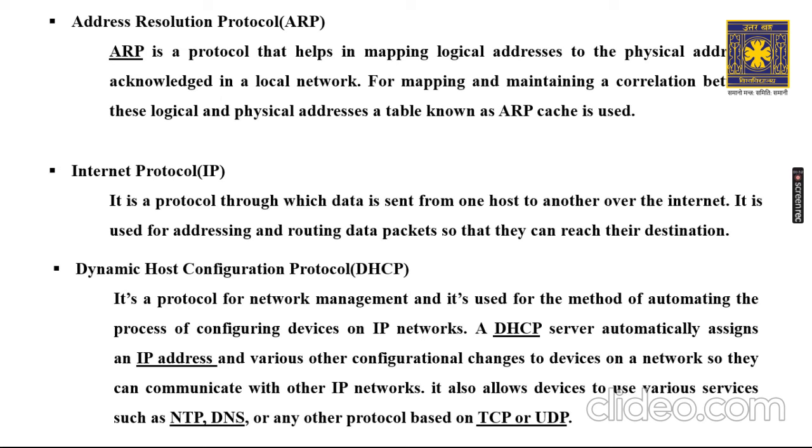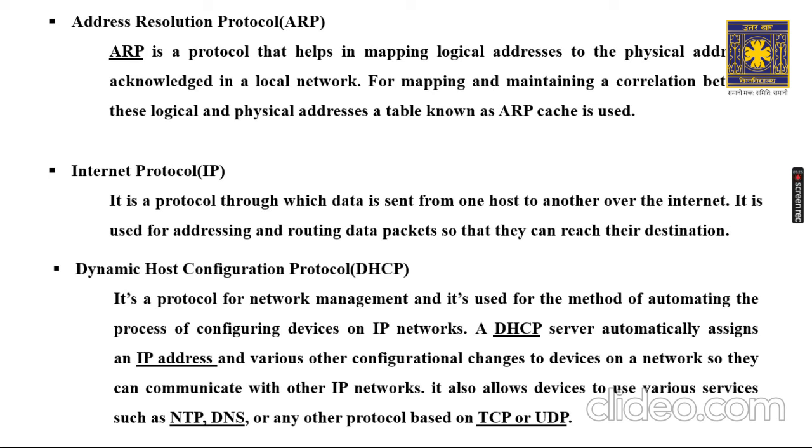After some time that Mr. ABC transfers to some other place, and another person comes to that house and takes it on rent. That person's name is XYZ. So now the logical address will be changed to XYZ. So the logical address may change. That means the tenant in a house may go to some other place, but the house remains there. So the house is the physical address. The same is the case with computers, the MAC address. Each computer has a MAC address, but the IP address changes.